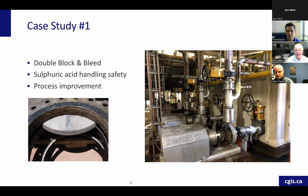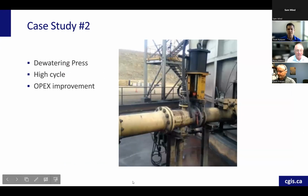We want to be tighter. We want to take more responsibility. If we fail, we'll own it, but we try not to fail, obviously, and have a great deal of success. This is the second case study where we challenged history. History gives us a perspective. Oftentimes, if you do what you did yesterday, you're not going to go wrong, but are you going to go right? This is a case where we looked at a filter press.